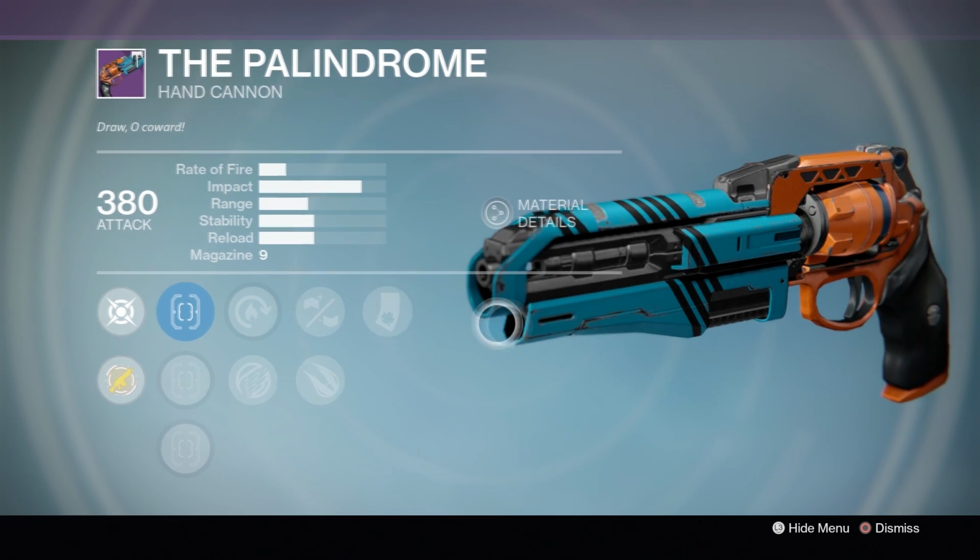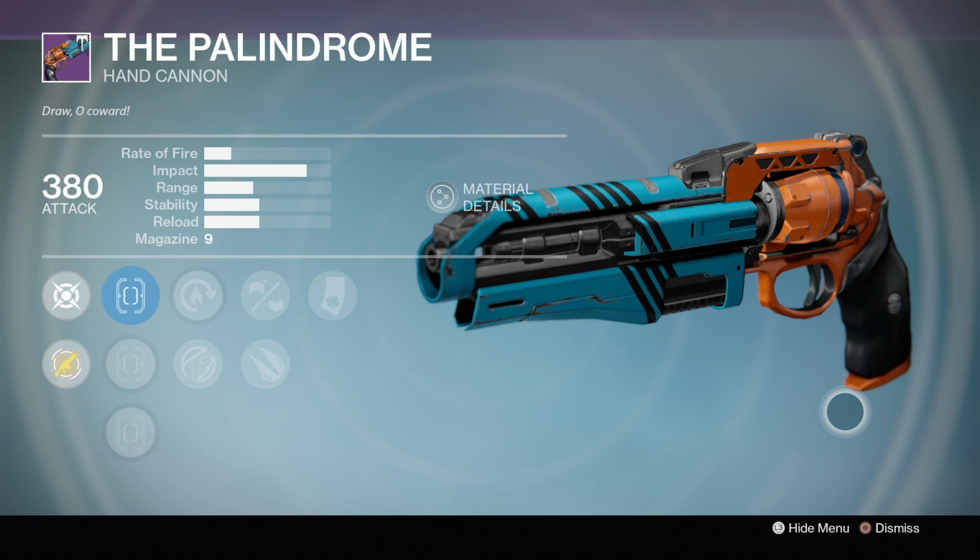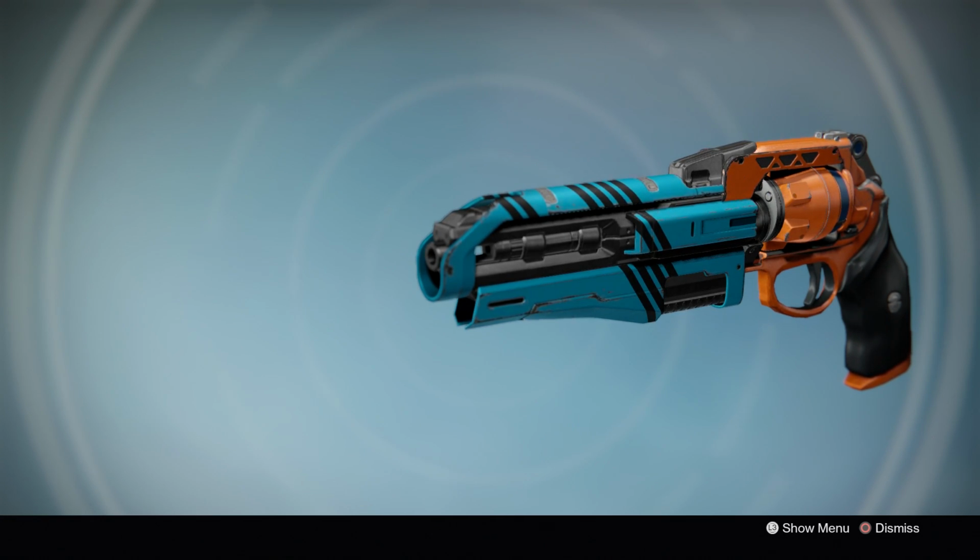Now, if you want to use this in PvE, you're kind of in luck because instead of Rifled Barrel, you can just put on Explosive Rounds, which is the best perk you're looking for in PvE hand cannons, so that's pretty cool. And lastly, we have Luck in the Chamber.